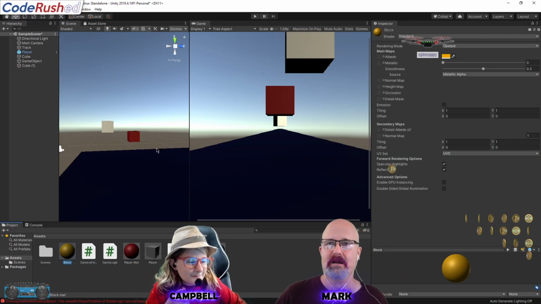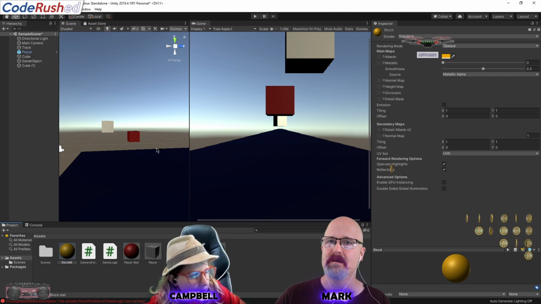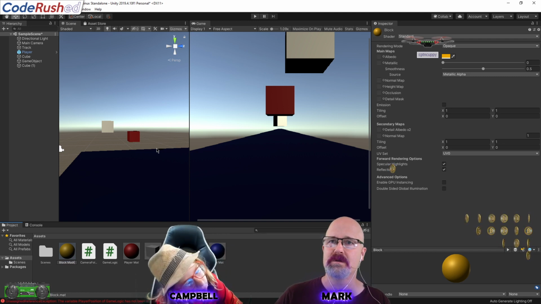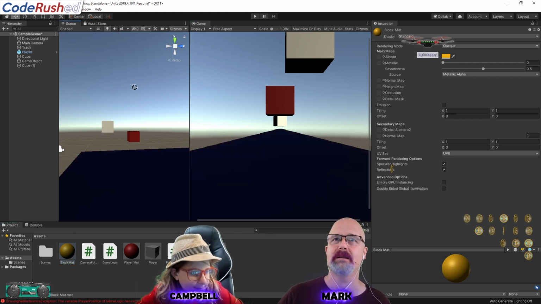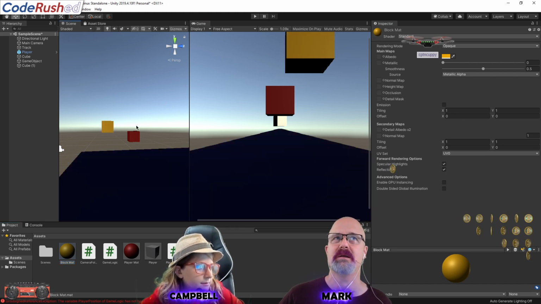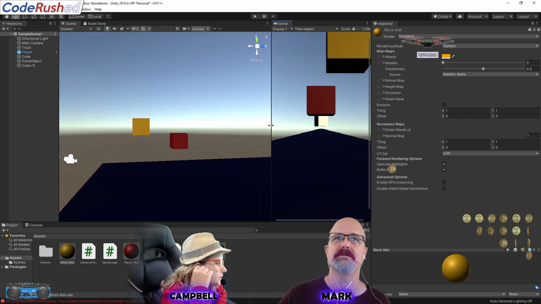I'm going to call this block, or maybe block mat. Prototype mat. Would you say, okay, Campbell? Prototype mat. I'm going to obstacle mat, drag it. I always want to drag up here because I think it's bigger. Yeah. And I want to do that. I'm going to do this so it's a little bit.